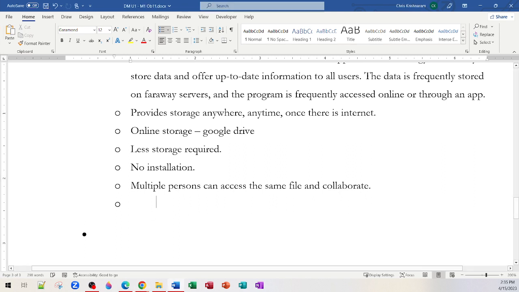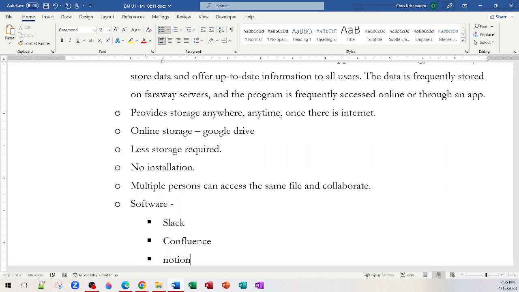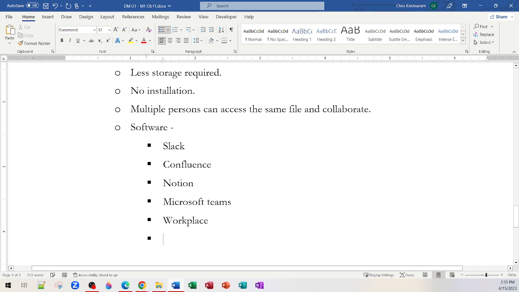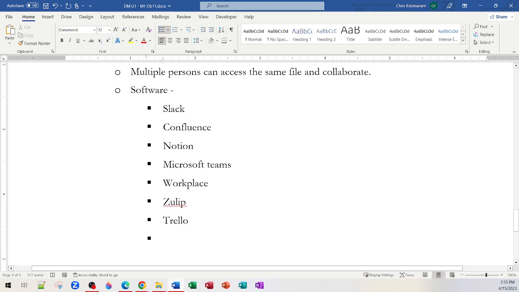Microsoft Teams. So software, we have Slack, we have Confluence, we have Notion, we have Microsoft Teams, we have Workplace, we have Zulip. We have Trello, Neutrino, Colab.